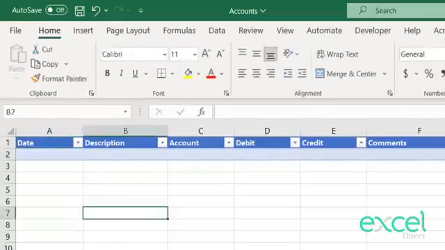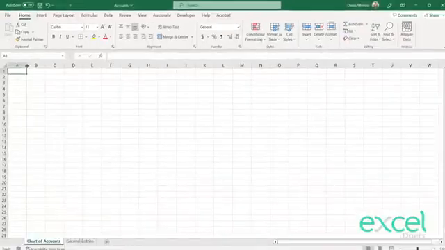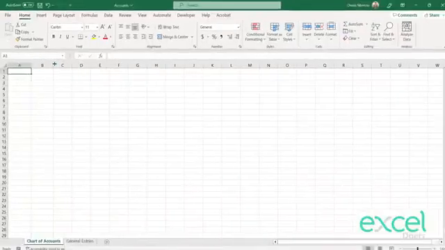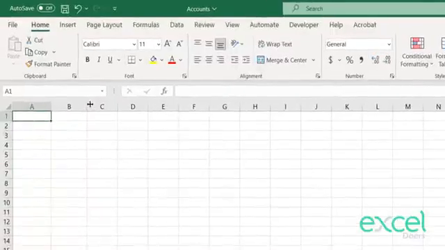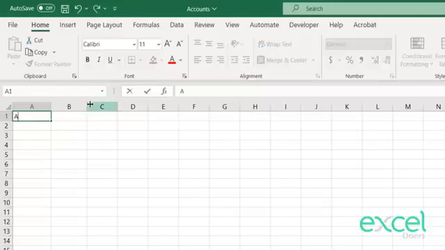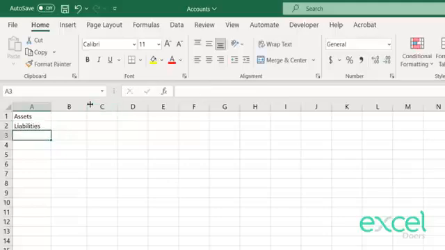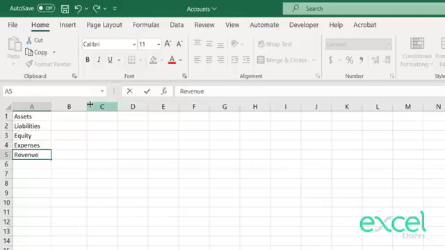Okay. On the chart of accounts, now I have to define my chart of accounts. As you know, there are five main categories of accounts, which are assets, liabilities, equity, expenses, and revenue, right?